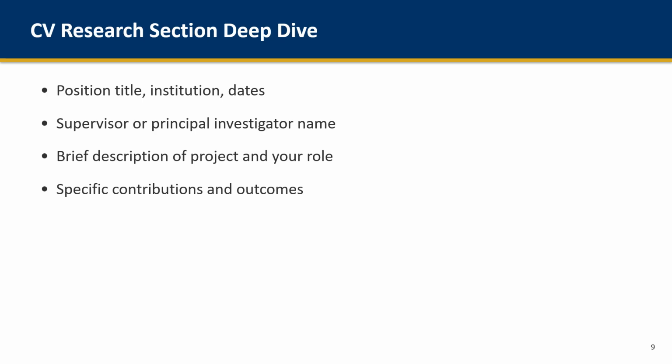Include specific contributions and outcomes when possible. Did the project result in publications or presentations you can list elsewhere on your CV? Did you receive any recognition for your work? Connecting your contributions to tangible outcomes strengthens this section. For applicants with limited formal research experience, include any relevant inquiry-based work, independent studies, honors projects, sophisticated course projects, or professional work involving data collection and analysis.